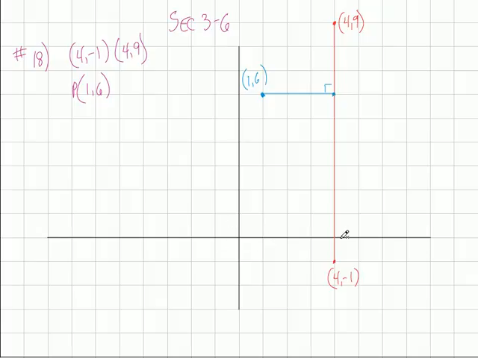So what is it? It's 4, what? 1, 2, 3, 4, 5, 6. Okay, so that's 4, 6. And now all I've got to do is find the distance between them, so I just throw it into the distance formula. So this one was pretty nice and easy. Agree? So what do we got? Yeah, you need the distance formula.